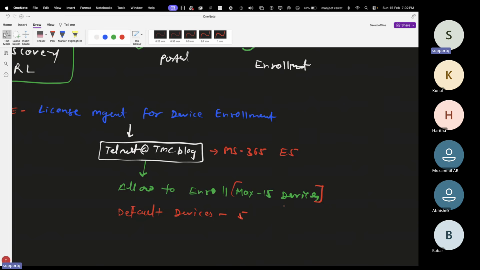We have two different ways to buy our license: monthly payment or yearly payment. Sir, which is more economical? I think yearly. No, it depends on the usage. Okay, it's based on usage, right? And also budget, not only usage.